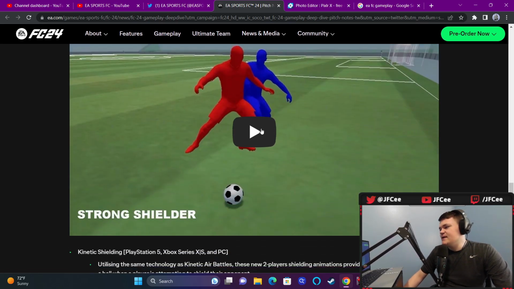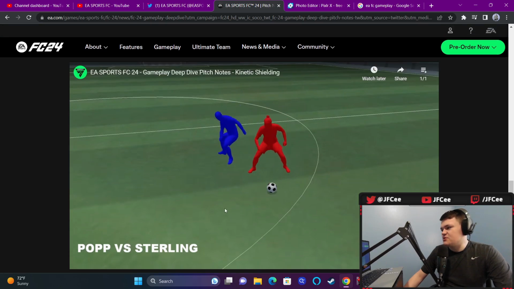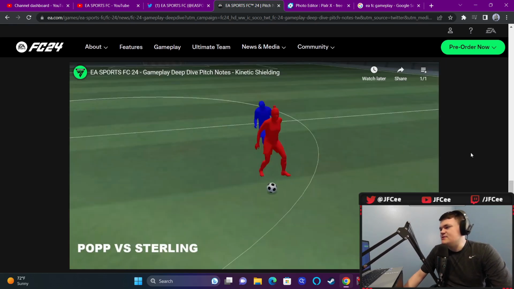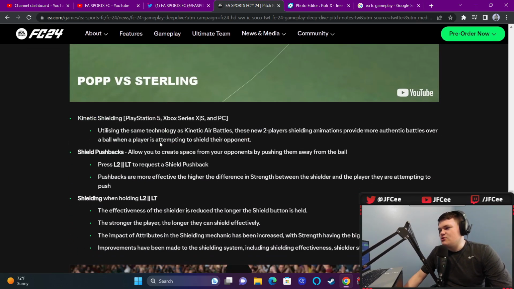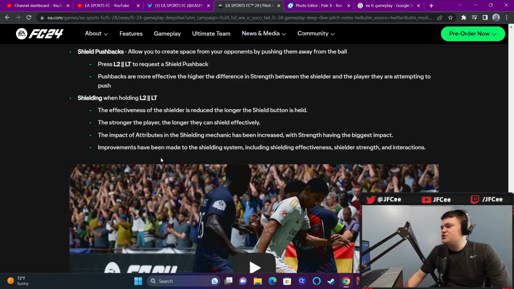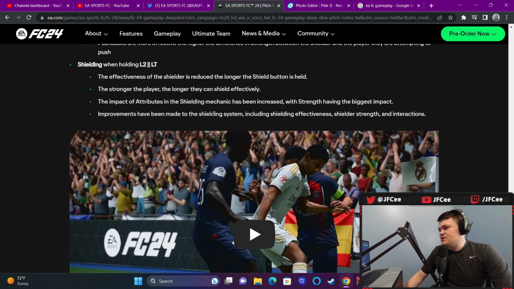Kinetic physical play is something I'm very interested in. We have a Pop versus Sterling here. You have equal strength, you have strong shielding, and there's a pretty good idea and foundation for better shielding, I guess, is what they're going for here. You have kinetic shielding. Shield pushbacks allow you to create space from your opponents by pushing them away from the ball. Press L2/LT to request a shield pushback. Pushbacks are more effective the higher the difference in strength between the shielder and the player they are attempting to push. So I guess they're just trying to improve the shielding mechanics a little bit. The impact of attributes in the shielding mechanic has been increased, with strength having the biggest impact. Improvements have been made to the shielding system, including shielding effectiveness, shielder strength, and interactions.